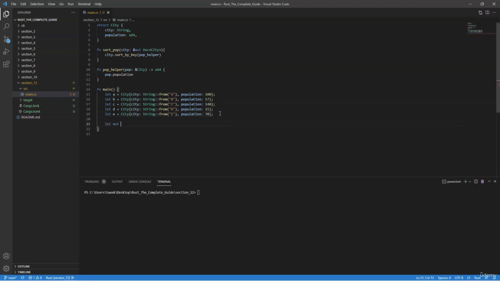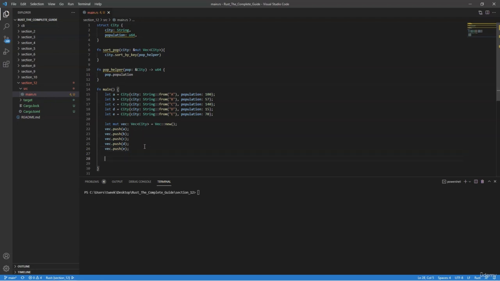Then we'll create a new mutable vector of type City, initialize it, and now we'll push in all of our cities that we created: A, B, C, D, and E.